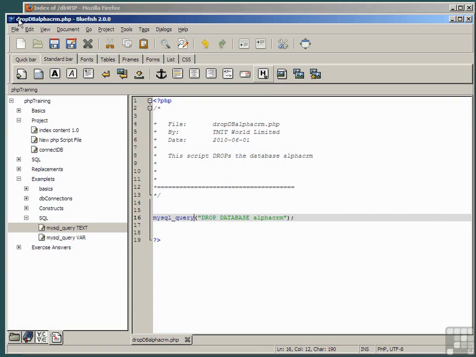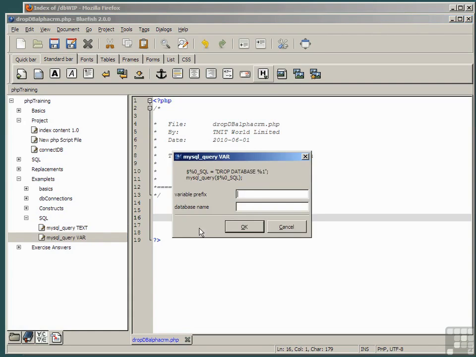Now it's almost always a good idea to assign the text of an SQL statement to a variable, because the SQL can get quite long and complicated, and it's easier to manage your code if the SQL is separated out from the execution statement. So delete this statement and paste the snippet example.ts mysql_query var. For variable prefix, enter drop, and for database name, once again, it's alpha CRM.